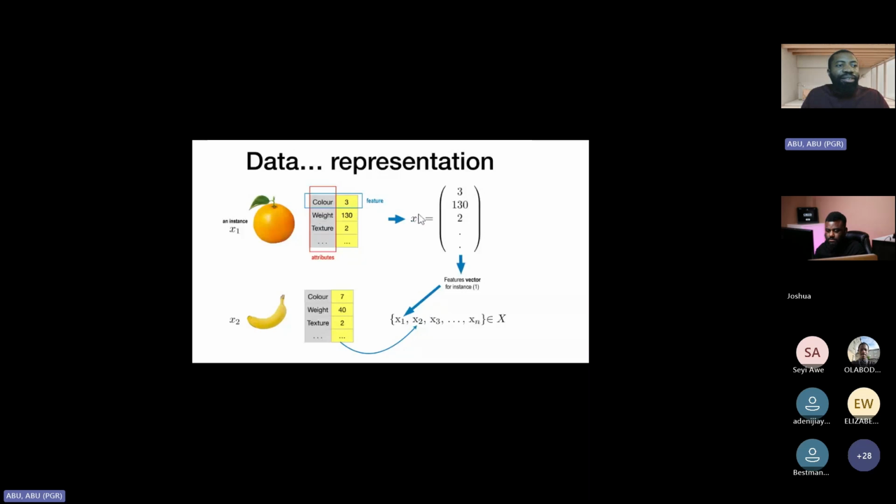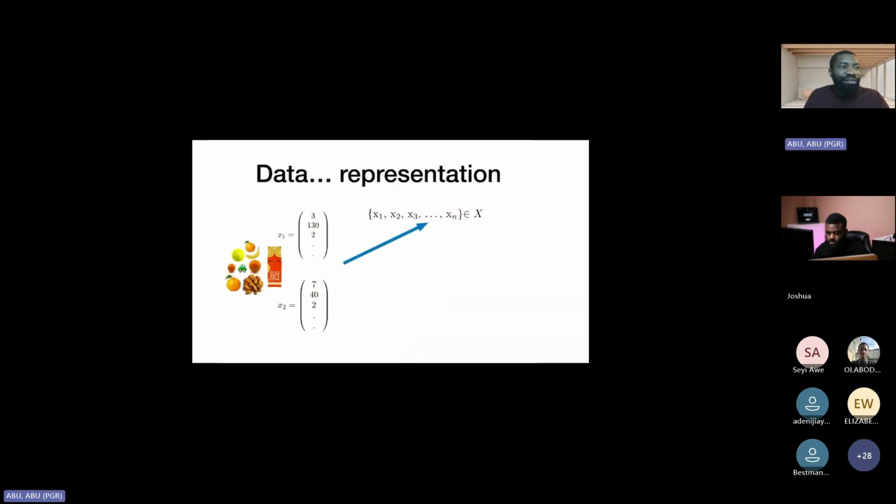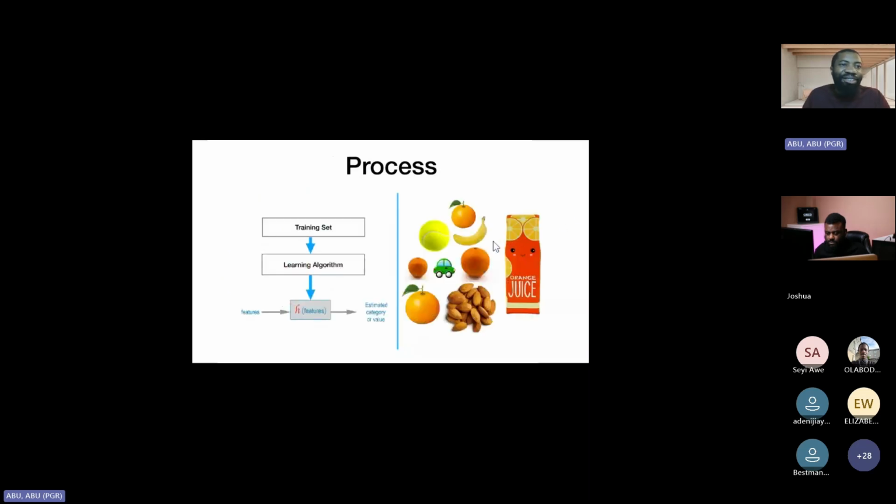And then the prediction from our learning, we call it the outputs or the targets, and that will be Y. So when you have this kind of problem, you have to be able to represent it in a way that the computer will make sense of it. And that's what we're trying to do here in data representation. So we have, like I said before, different fruits. You convert them to this kind of representation, and then you have the coders do some magic with it.